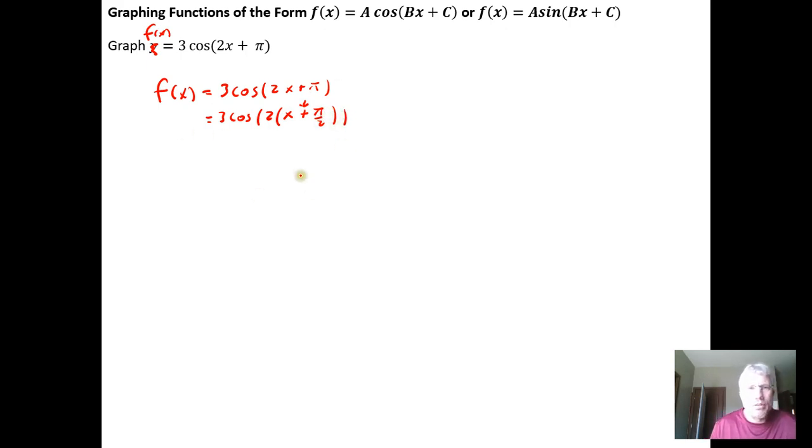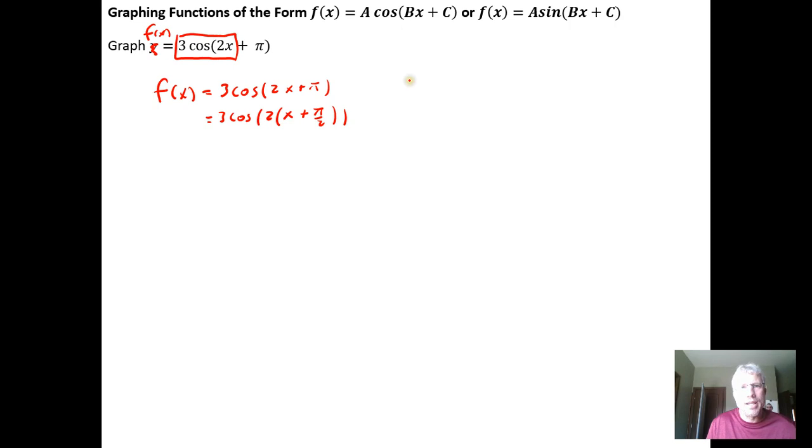And then what I like to do sometimes is draw what the graph would look like if it weren't shifted. So draw the graph of 3 cosine of 2x and see what it would look like if it weren't shifted by pi over 2 units. What would that graph look like? Because it can inform the graph of the shifted one, especially when it's a shift to the left and we have to deal with how the function is crossing the x-axis.